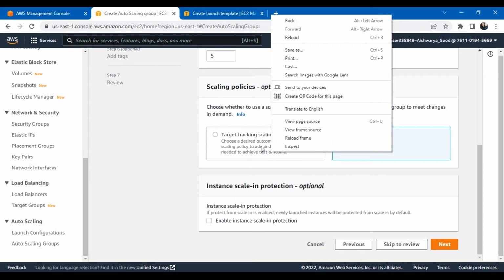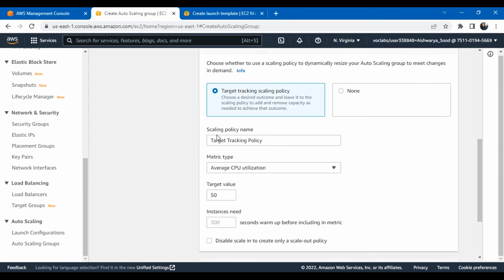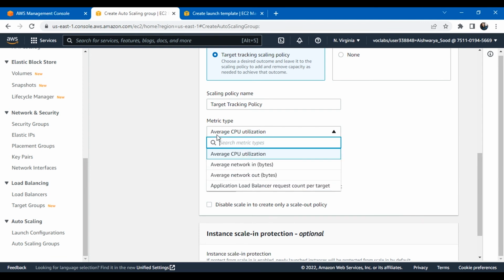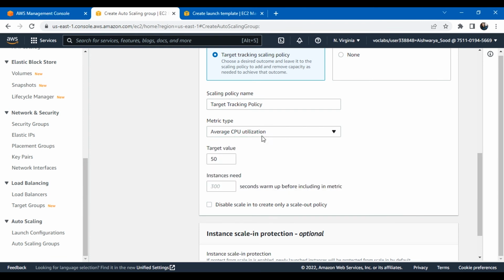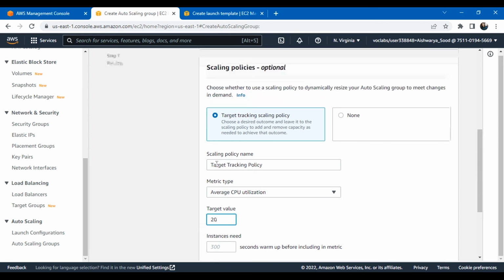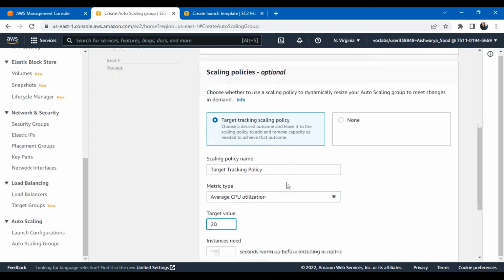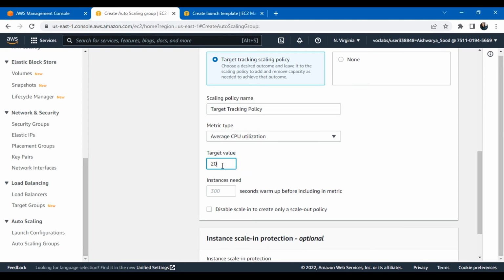We'll create a scaling policy, which we have here is target tracking. Here what will happen is I am choosing the CPU utilization as a metric. Okay, this is the most common one, and target value I'm setting as 20. Because I'm setting a lower target value just to show you the effect of all of these things. Otherwise we can keep a bigger value. So what it is gonna do is it will maintain this target. If my CPU utilization of my EC2s goes beyond 20, it will increase the number of EC2s. If it is going below 20, then it can decrease the number of EC2s.